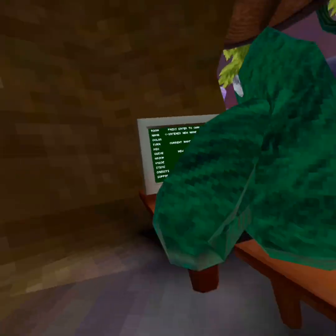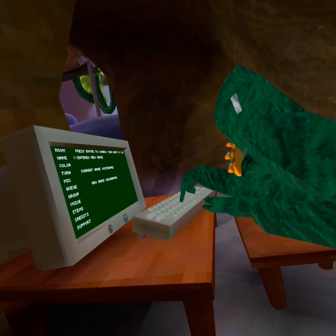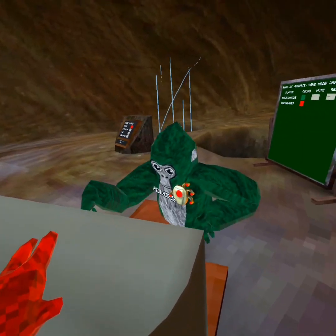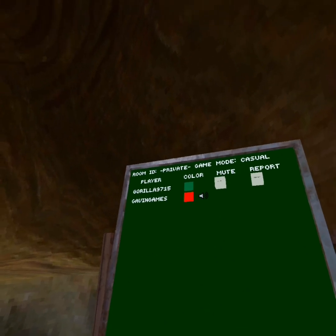And then put in what you want as your name. Just don't do anything bad or you'll be banned. And then click enter to make it your name. We're gonna see what it is. And I'm gonna look out on the leaderboard and see it.